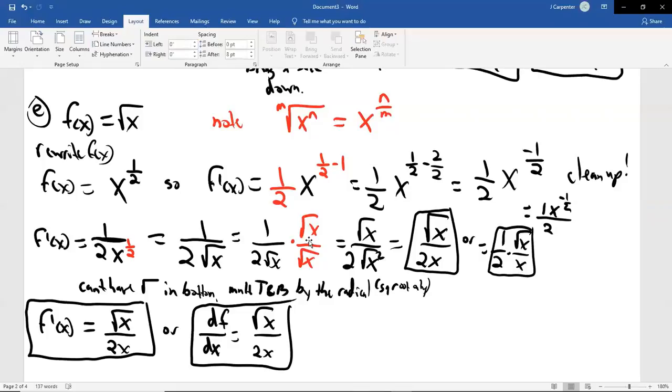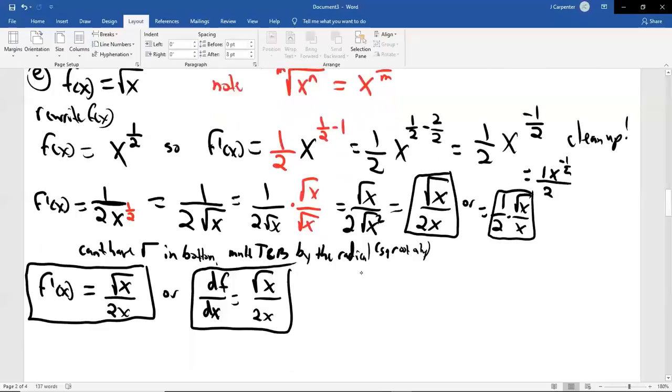Now, what you might find in my math lab is that it may be okay with 1 over 2 square root of x. I have seen this go both ways. So if you get this far and you really believe this is correct, you get 3 attempts, so you could put that in and see if it's okay.